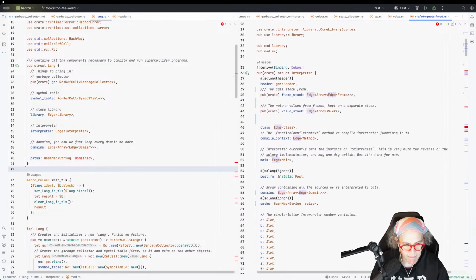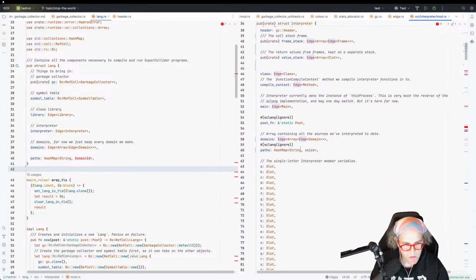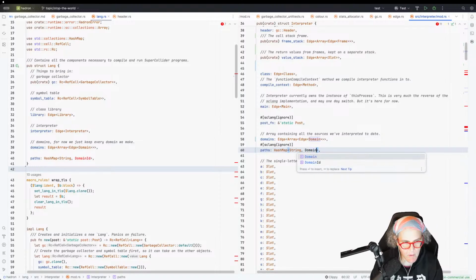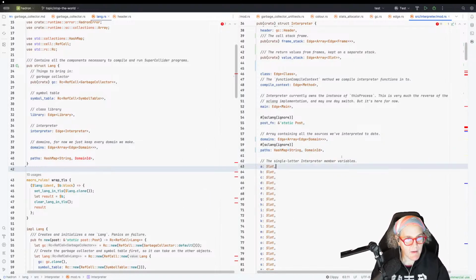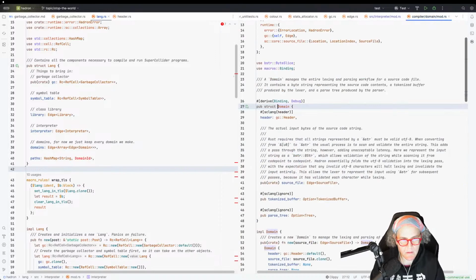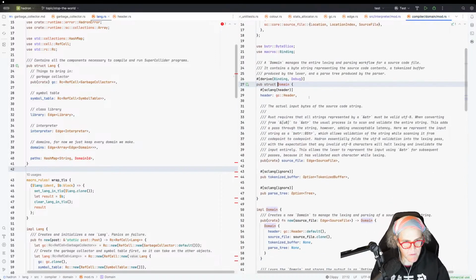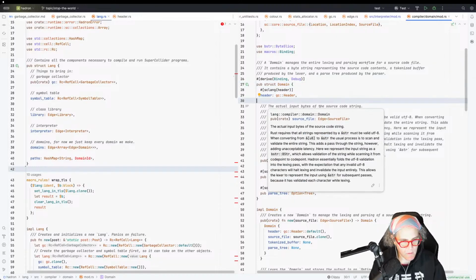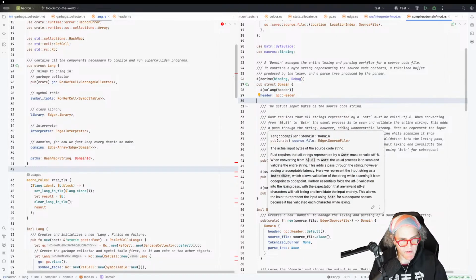Okay. Domains has a hash map string domain ID. But I still was wondering, domain, this struct. You do not currently have an ID. Assuming ignore. Everything is ignore except for this source file.